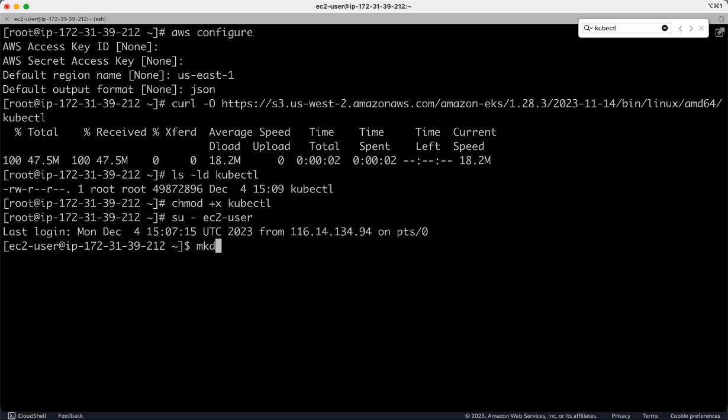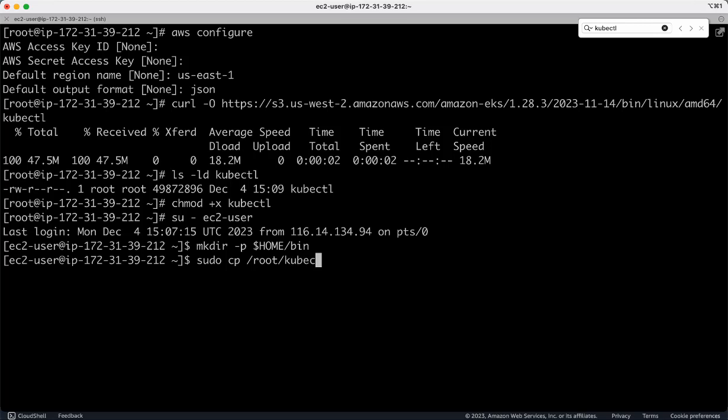Okay, now we are going to create a bin directory under the home directory of this user, and then we are going to move the kubectl that we just downloaded. So we are simply going to say sudo mv, or we can say sudo cp, and copy the kubectl binary that we just downloaded from /root.